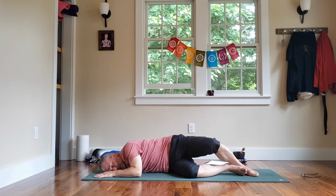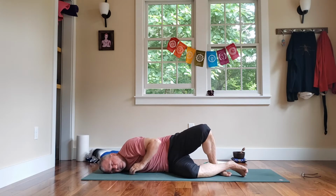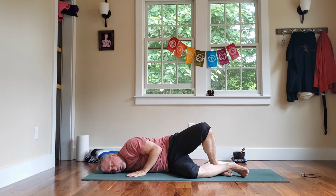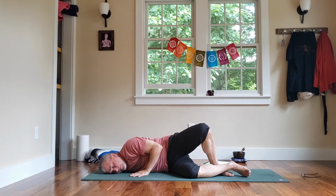And some people will have a lot of sensation, some people will have no sensation. And then you can start to bring some rotation to the body by lifting this left knee up and noticing how it feels, letting the breath continue to come in and out of the body, nice and steady. You might notice that for me, I can bring my knee up much higher than I could on my other side. And, you know, everybody's going to be a little different side to side. We have our strengths and our weaknesses, and some sides are more mobile than others.